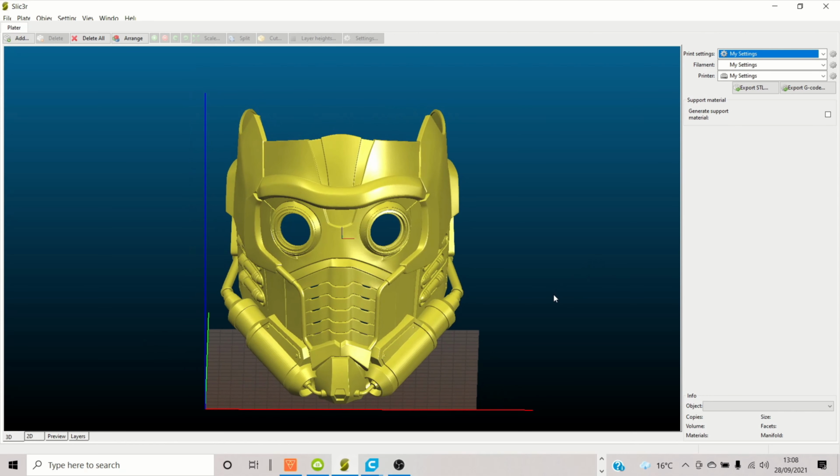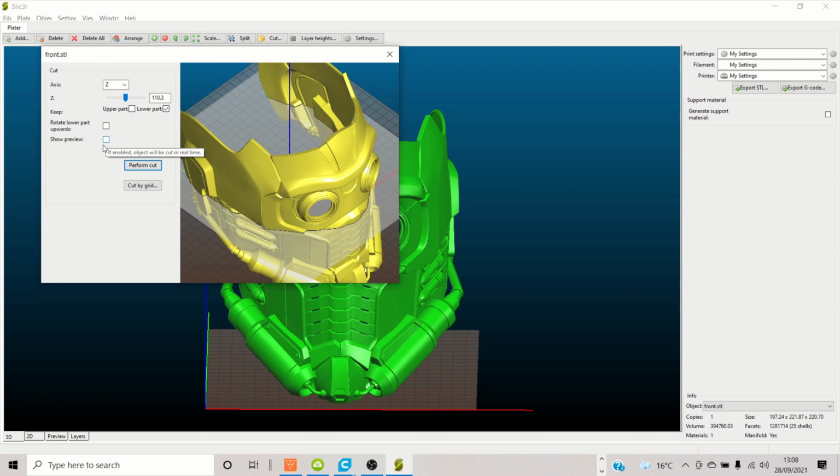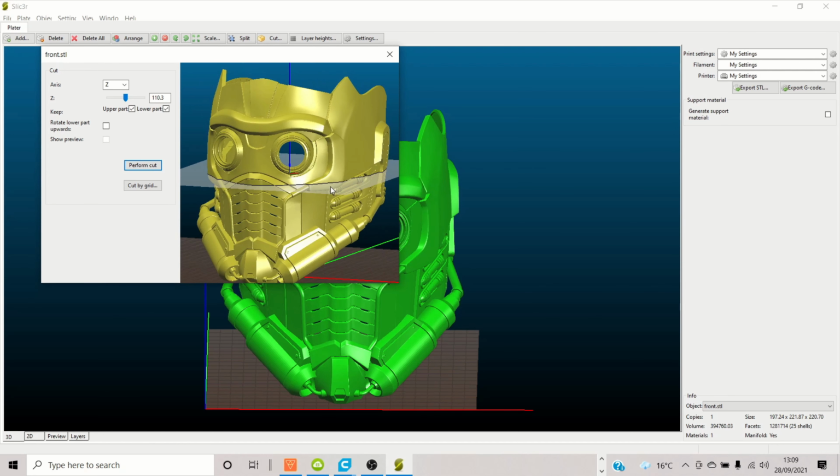Okay, so once we've opened up the next section, there's a couple of things you need to do here. One is untick show preview. That reduces some of the processing power, ergo some of the time, and make sure that you select the button there that says keep the upper part as well. So there's the model ready to be cut, and we're using the Z axis, as you can see.